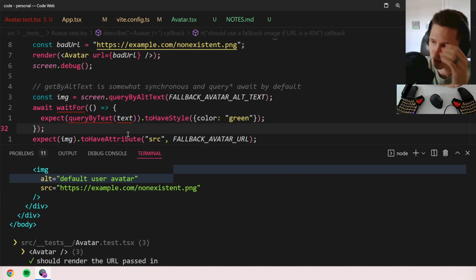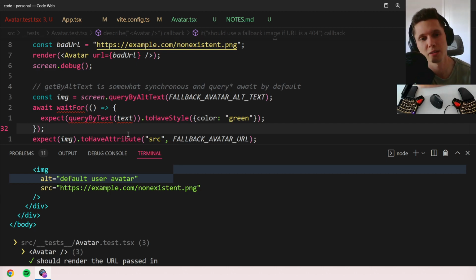Well, that's not going to work. It's ugly, but awaiting the whole test function and using waitFor sometimes helps. The thing is, waitFor is a React testing library API. Ideally we'd wait for the source to change. But since we're getting the element by the alt text, I know things like user event wait for React to do all this stuff.